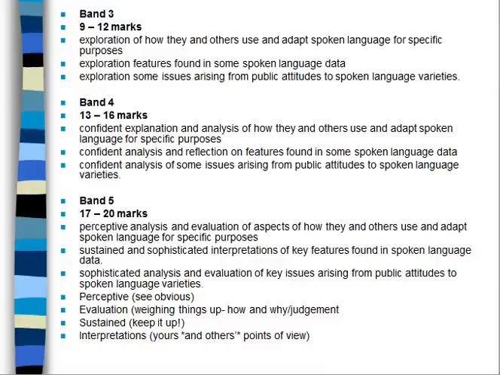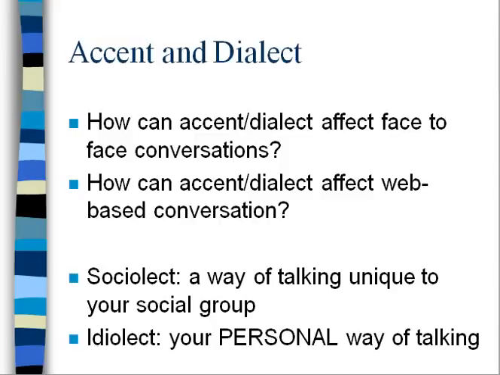Right, so what are some of the things we need to consider? Well, one of the things we need to consider is that obviously when we're talking to people face to face, accent and dialect is something that's relevant. Now your accent is the way you pronounce things, so if you listen to me you can tell I'm Yorkshire born and bred. There's no baths and grass, it's bath and grass. That's the way I pronounce things, that's my accent.